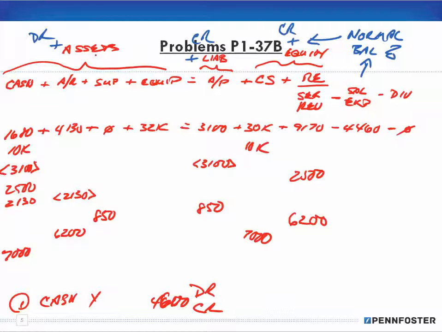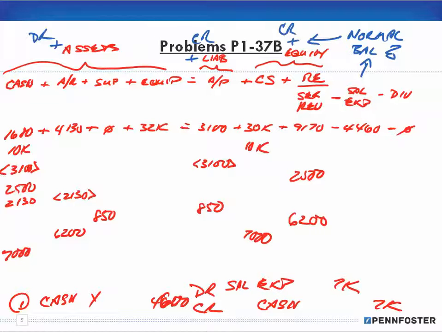Well, if cash is an asset and I increase the assets on the debit side, that means I decrease the assets on the credit side. So I'm going to credit my cash for 7,000, and that means since debits must equal credits, I have to debit something else. So it's a matter of what am I looking for? Well, I know that payroll is part of the operation of my business, and I know it's not a sale, so it has to be an expense. So I'm going to debit salaries expense for 7,000.